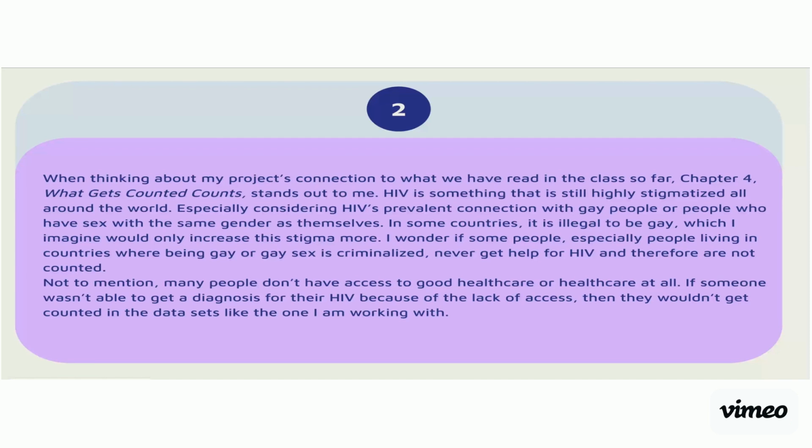And then also, just to mention, a lot of places that don't have good healthcare systems, don't have a lot of resources, don't have a lot of money within their healthcare systems and hospitals, what are the odds that the people that go to those hospitals for medication for their HIV or to get checked for HIV or whatever, what are the odds that those people are getting counted when they already don't really have a lot of resources or accessibility?